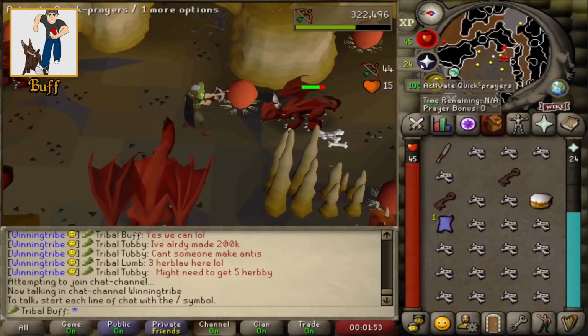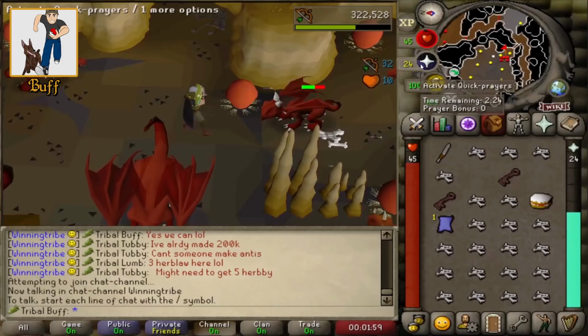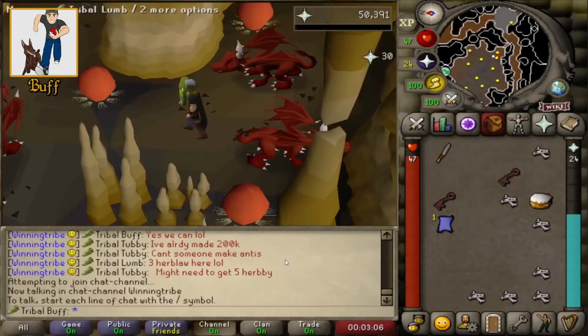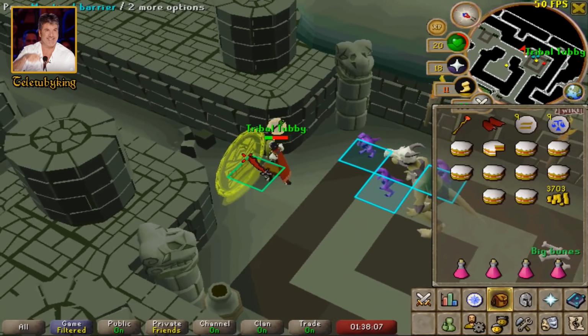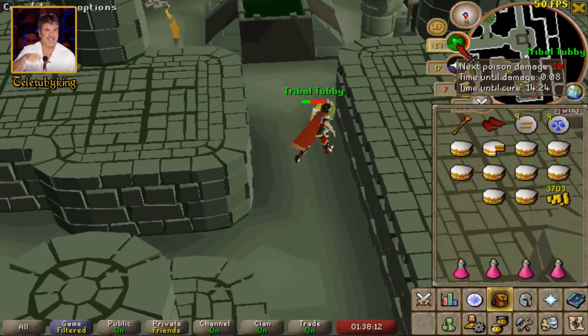Back in my favorite place in the Forthos dungeon, killing some baby red dragons for some prayer and grubby keys. I had to take a break from smithing because our Fletcher got offline, but I'll get back to it later. 43 prayer. Coming in with the first drop, the red dragonhide vambraces. It's going to be our best in slot vambraces for the PvP fight.